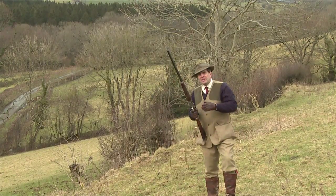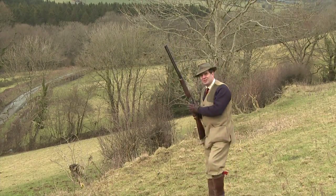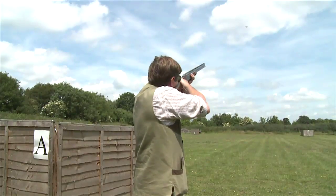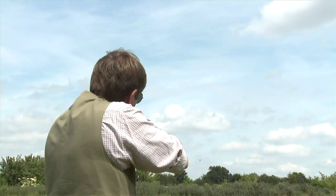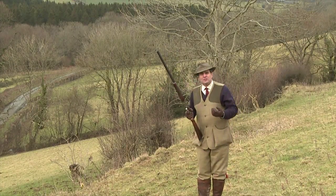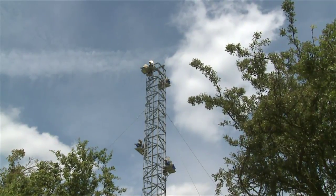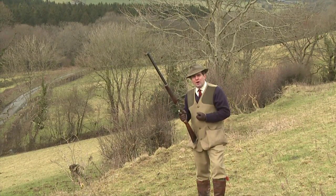Now, as for the marksmanship, the shooting of those birds, the so-called Texas heart shot, shooting the pheasant up its backside, is not an easy shot. And I think my best advice to you is to actually go and try this at a shooting school so you can get the chance to really practice the technique properly. And I would say that applies to a lot of stuff. If you want to shoot double guns, go and practice on clay birds first. And indeed, most good shooting schools have got a high tower. They've probably got 40, 70 foot, 100 or 120 foot high towers, and that's a great place to go and refine your shooting technique.